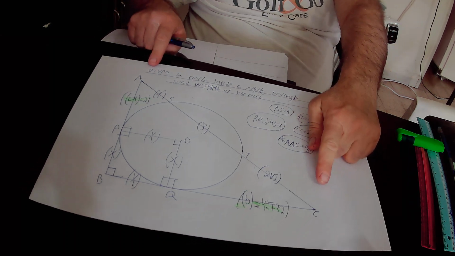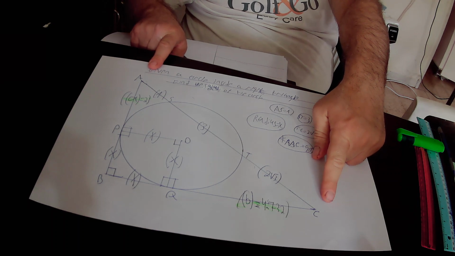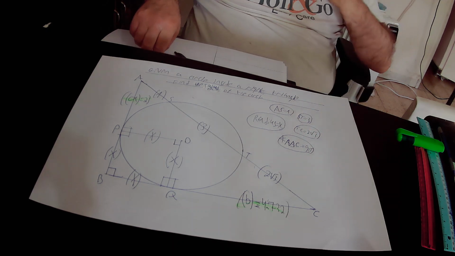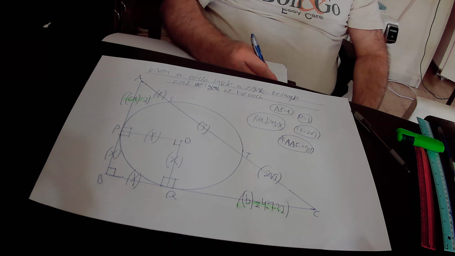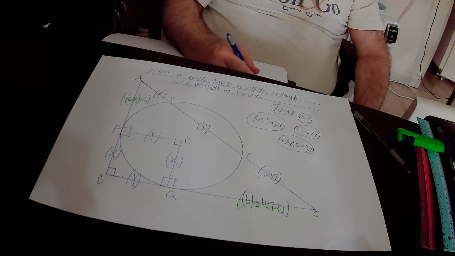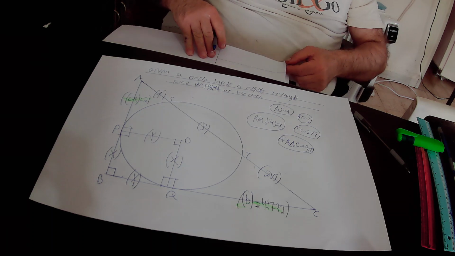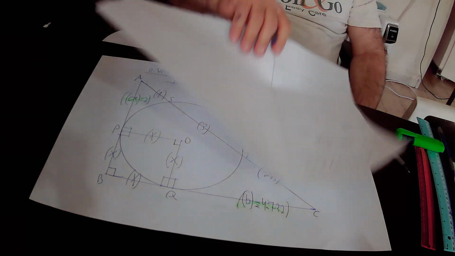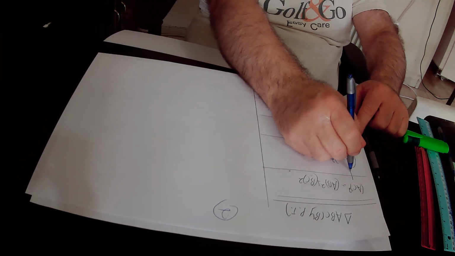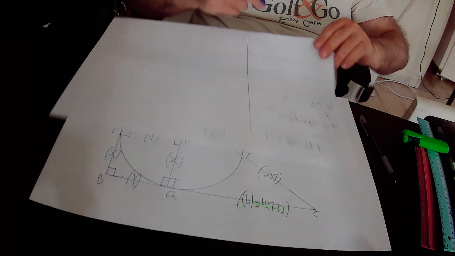From the drawing, it is very easy to see that AC in total equals 1 plus 3, that is 4, plus 2 times square root of 3. So in total, AC equals 4 plus 2 times square root of 3. Therefore, AC square will be equal to 4 plus 2 times square root of 3 squared.